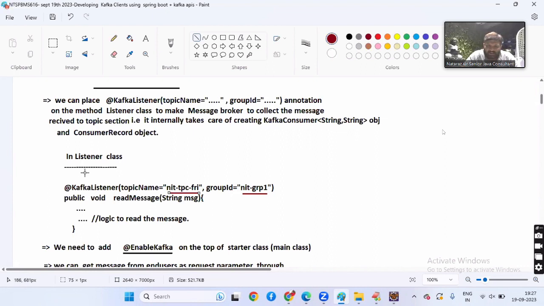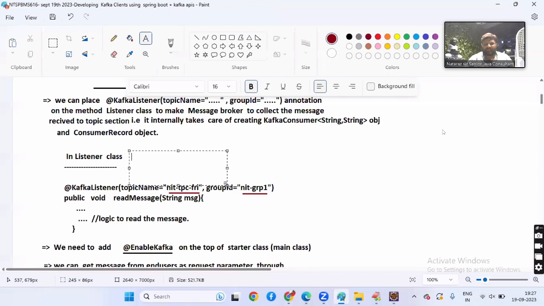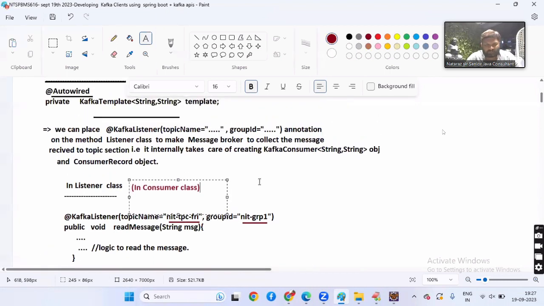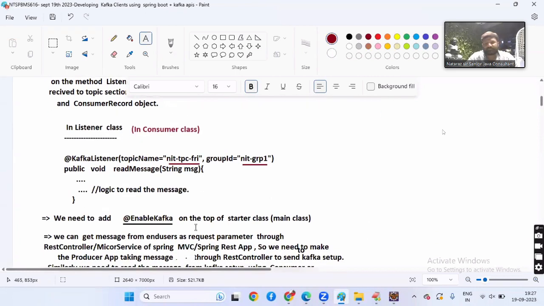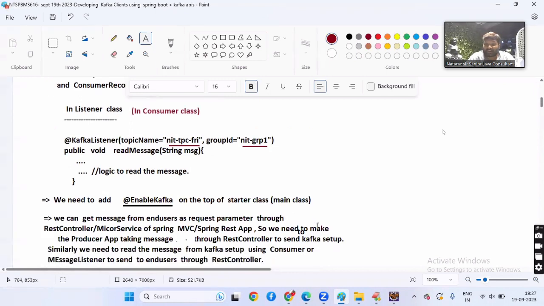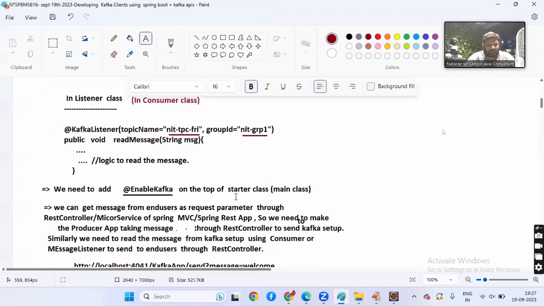This method in the listener class is indirectly the consumer. In the consumer class, the listener is the consumer only. Super, guys. public void readMessage(String message), with logic to read the message. We need to add @EnableKafka on top of the starter class in both sender and receiver applications.